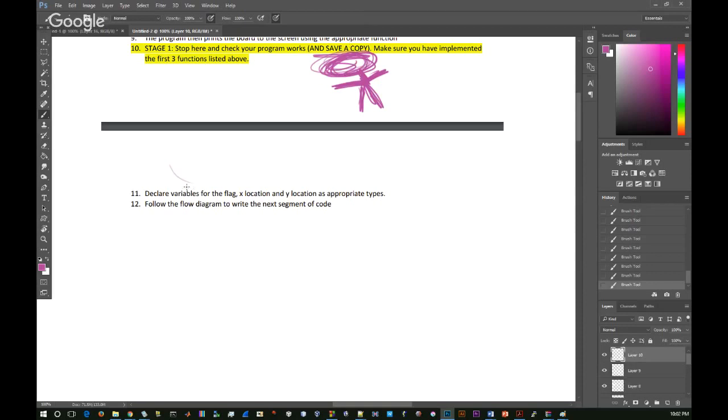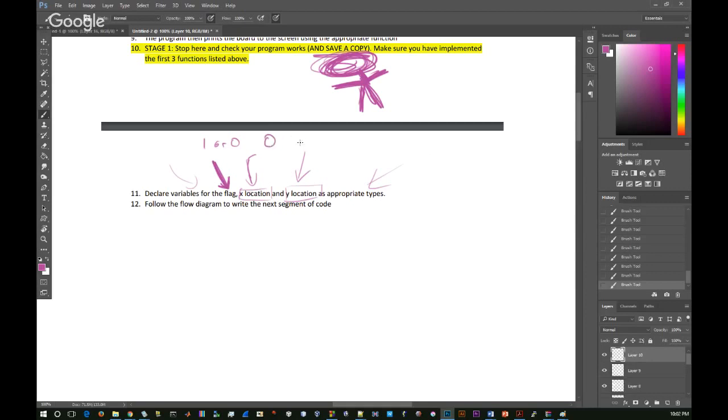Then declare variables for flag, X location, and Y location as appropriate types. So flag is purely going to be a 1 or a 0, so you can choose an appropriate type for that, not a Boolean type. The X location is an index and the Y location is an index.